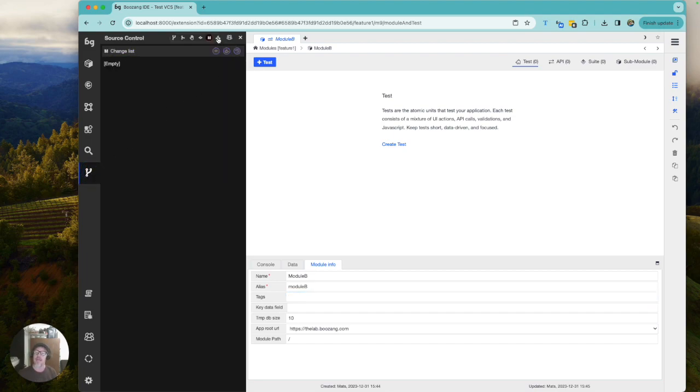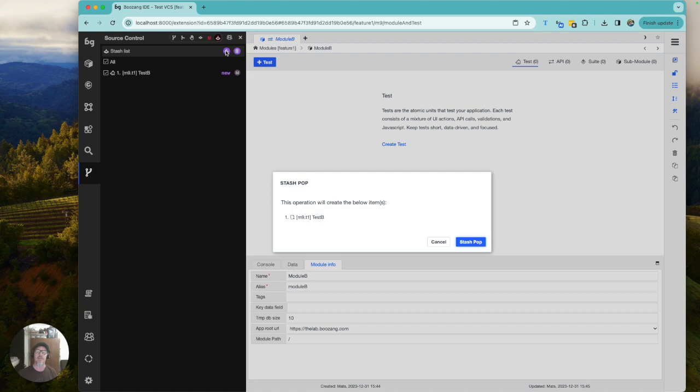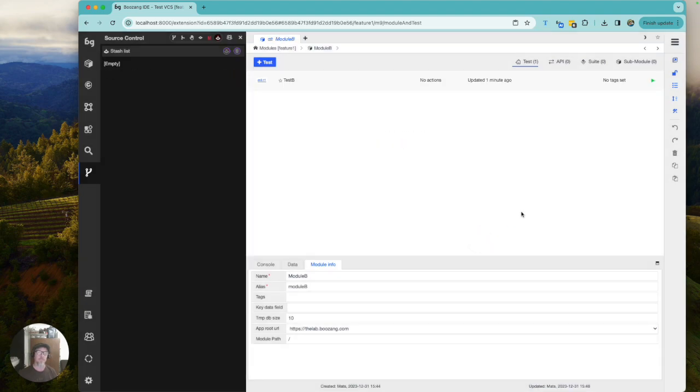And now instead, I click on the stash list. And I can now see my stash here in the list. So now what I can do is, I can simply pop this stash, meaning bring this change back. And here, if you want to learn more about stash and stash pop, you can look at also the documentation on Git around this very well documented feature. Now, when I go back into my module, I will now see my test B.